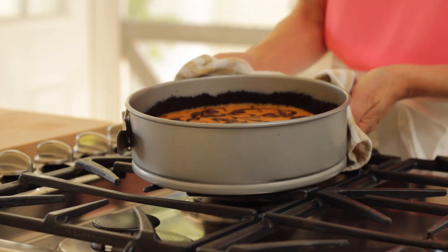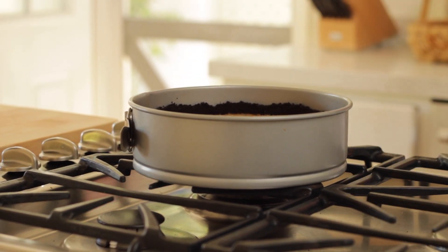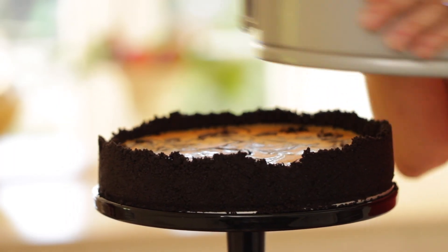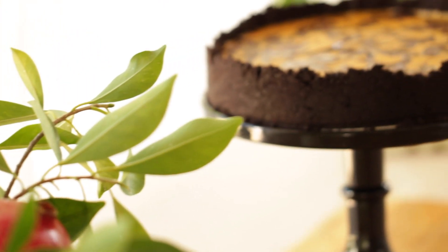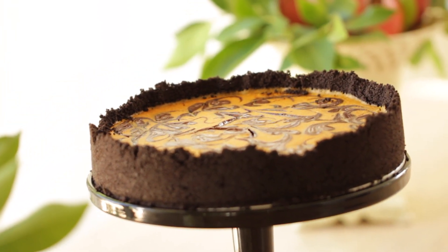Once it's done, take it out of the oven and allow it to cool — you really want to let it cool down for at least 30 to 40 minutes. Don't cover it with foil, because that will cause condensation on the top which drips onto the pumpkin and will start to discolor it. Just put it in the fridge as is, anywhere from four hours to overnight, which will really allow your cheesecake to set up beautifully. Then place your cheesecake on a cake stand, bring it to the table, and let everybody be very impressed by it.